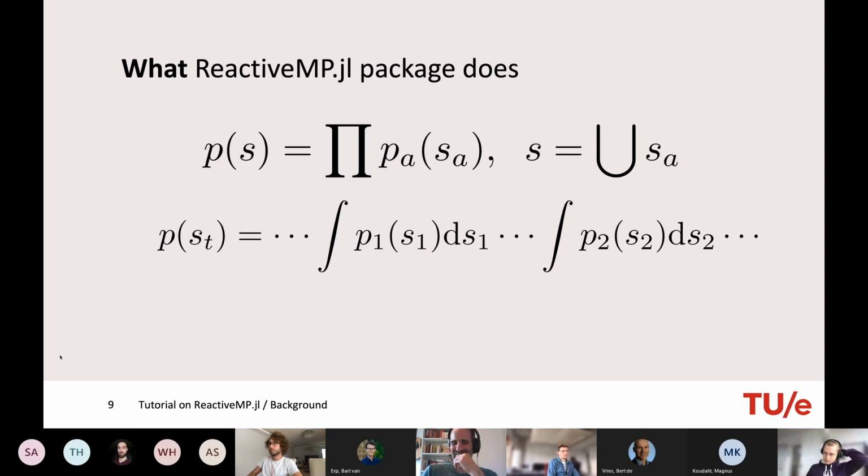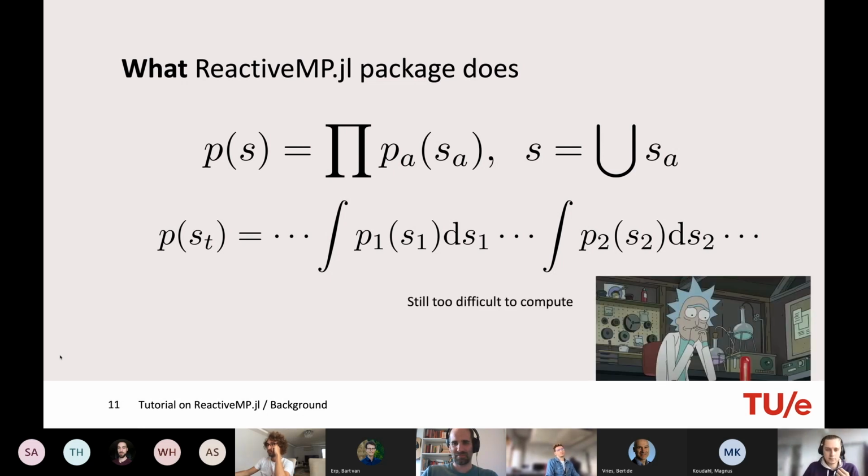So usually, as I said, we have these models in the form of a multiplication of several factors, and it makes it a bit easier to compute this integral, because if these factors depend on different sets of variables, we can decouple this big integral into a set of smaller integrals, and this makes the problem a bit easier. But it's actually still very difficult. In some situations, it's still very difficult to compute this integral anyway.